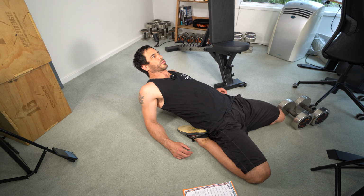I wasn't going to do any flexibility between sets, but the truth is my hip flexors are just so tight compared to the rest of my body, and I can use the volume.